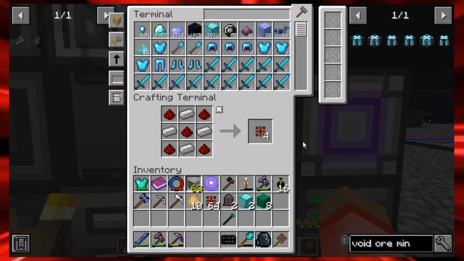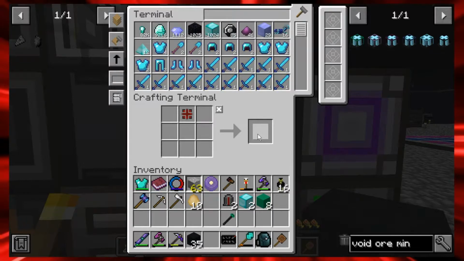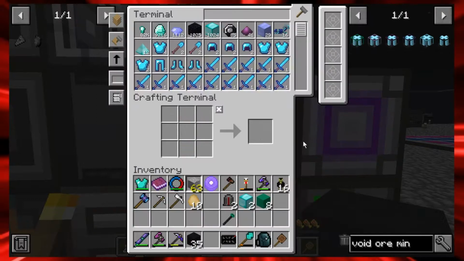Now I can make, let's put that up. A stack of that. I'm out of power. Did I run out? Wait a minute. I don't think I ran out. There we go. Now I got a stack of that.